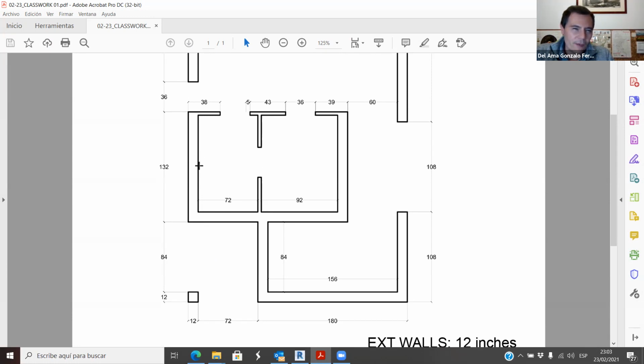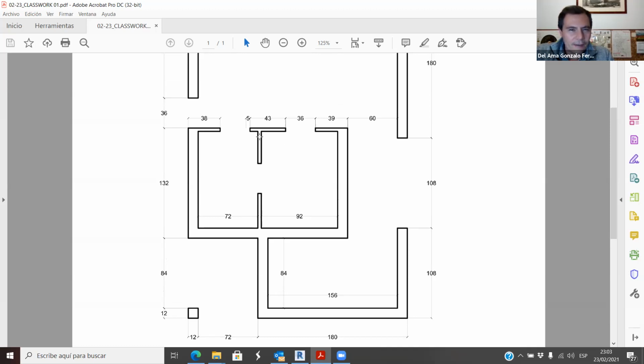Okay, so this has to be in the middle, and this opening has to be 36. And what is that distance? We don't know this distance between this point and that point. Well, but we can see that line that is okay. So we see that this wall is aligned to this one. Okay, at least we have this reference. Okay, let's do it.